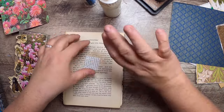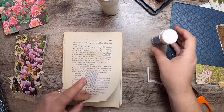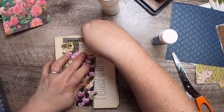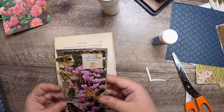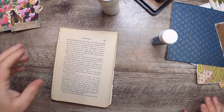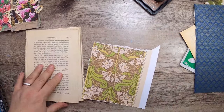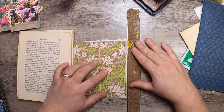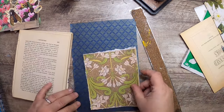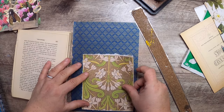I was watching an episode yesterday of Antiques Roadshow, which I love, and YouTube has tons of it. Someone had brought an old 1800s Jumeau doll, and I have all these doll books that I've been processing for my spooky doll journals that are coming out, my haunted dollhouse. The doll that this guy had was worth like $20,000, and I was like, holy moly. I see so many dolls in thrift stores too, and most of them aren't really worth much at all, but if you can identify them. This one definitely didn't even have a label, so you have to have a little more wisdom. But if you know your dolls, you might be able to find one that's really cool like that.